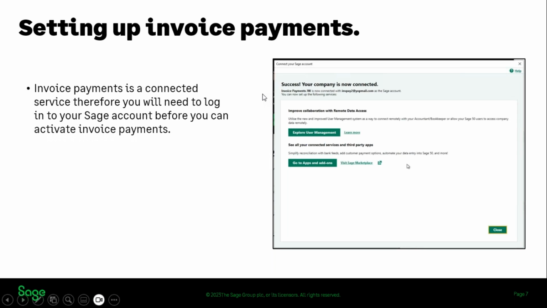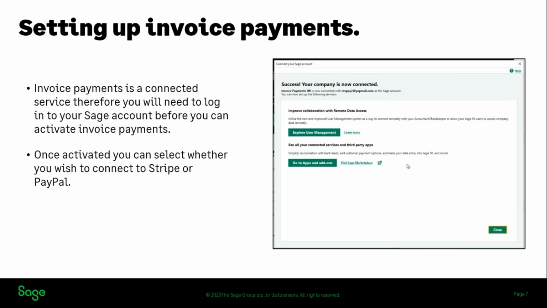The first thing you will need to do, and I'm going to drop into a little demonstration in just a moment, is you do need to have what we call a Sage account. That is where you've maybe used remote data access in the past, you'll be asked to log into a Sage account. Now, if you haven't created one, don't worry, you can in fact create one during this process. It will give you the option to create an account if you've never created that account before. But it's what we term a connected service. So it is in your software, but it links on to another service via the internet. So it's cloud connected.